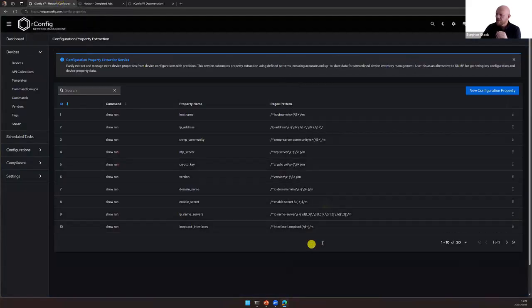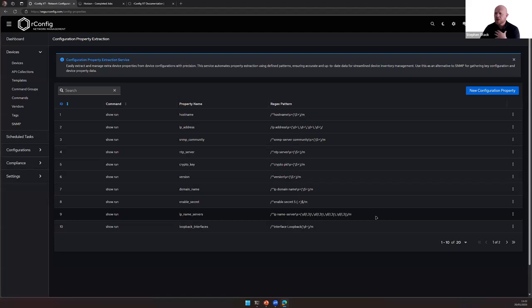And so we have examples here of extracting the host name from the show run, extracting IP addresses. We've already seen real world examples of customers extracting multiple values, say all BGP peers. Okay, you might want to do that. And say access list entries, give me all access lists 101. It really depends on how creative you want to get with your regex patterns.